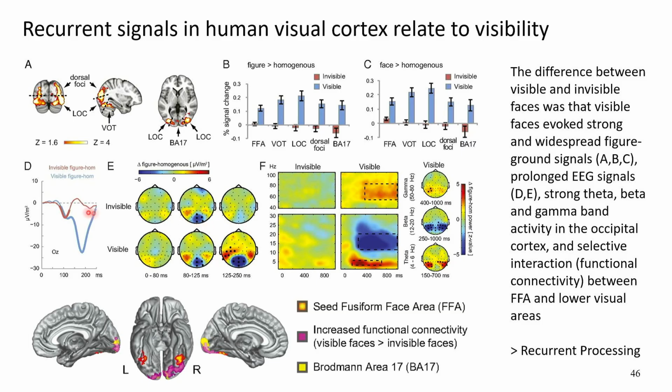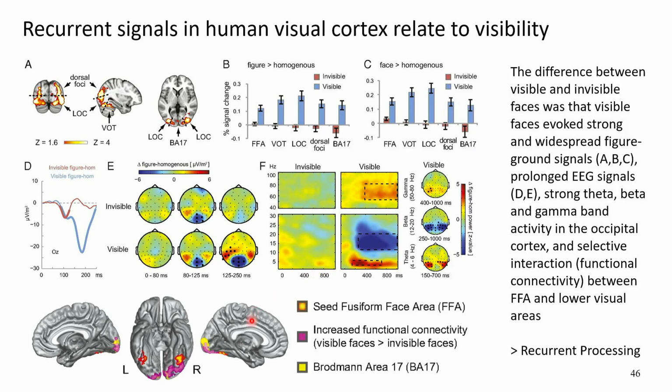Well, the difference is, for one thing, for example, shown here, these are EEG signals. As you can see, both the visible and invisible faces evoke this brief blip of activation at something like 100 milliseconds. But the visible face evokes much stronger activation beyond that 100 milliseconds, which is very comparable to what we saw in the monkeys. And what you also see is that the difference between invisible and visible is that there are way more high and medium frequency oscillations in the case of visibility.